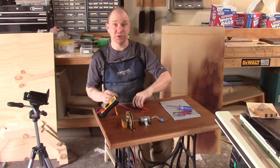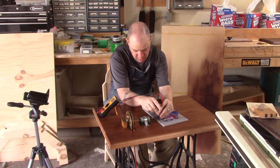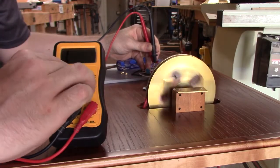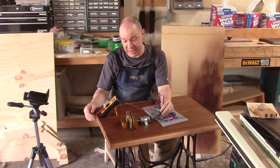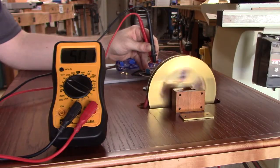And this is essentially ready to roll. There is multimeter, and we're going to get the pedal going. There we go. Okay. So this is a fairly comfortable pace that I'm going at, and I'm putting out right about 5 volts. At this speed, I'm going between 4.75 and 5.2 volts.